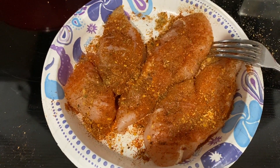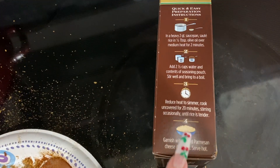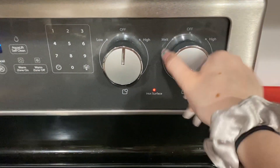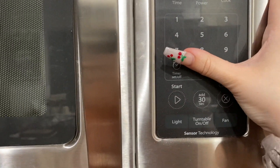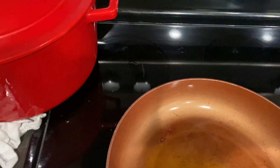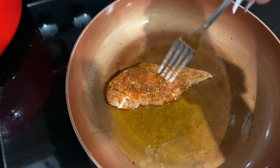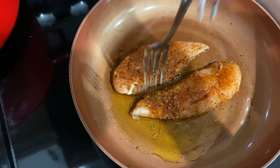The chicken is all seasoned and ready to go, so I'm going to start making this. These are the directions. I'm going to do this, and then after this is kind of started, we're going to cook the chicken. The rice is boiling. We're going to turn this down to low to simmer and cook that for about 20 minutes. I have olive oil in this pan for my chicken. I have it on a low setting because the rice has to cook for about 20 minutes, and chicken usually cooks in about 10 minutes on high.